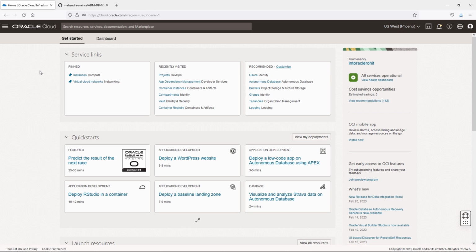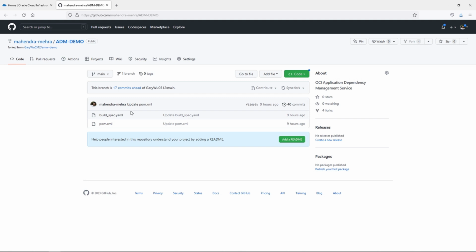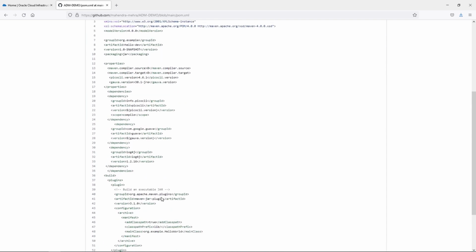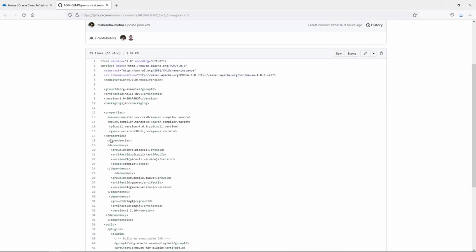Currently, the support is for Maven dependencies based on pom.xml files. We will be adding a vulnerability audit step for the sample Maven project within the DevOps service build instructions, and those instructions are specified in the build_spec.yaml file. So this is the repository that I'll be using for the demonstration purpose. As you can see, I have a pom.xml file which contains all the dependencies required to build my Maven project. These are all the dependencies that I've listed out here.